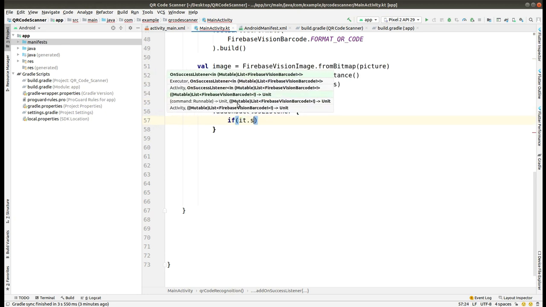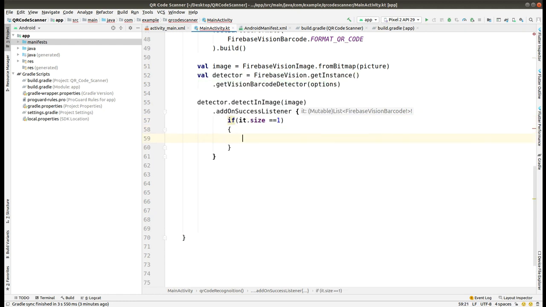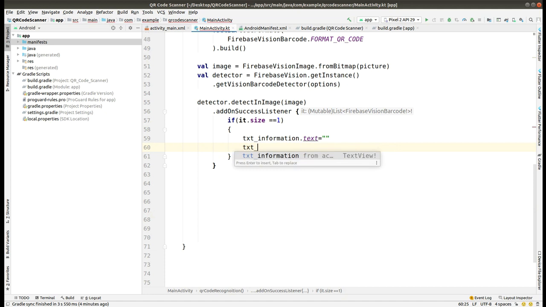If the image was successfully taken into the bitmap, then in Firebase vision image, and if its size is 1, then the text information dot text is equal to nothing. We are setting this empty, and after that we'll set it as the first parameter, that is id.0, the first index. Then we'll take the raw values for it.